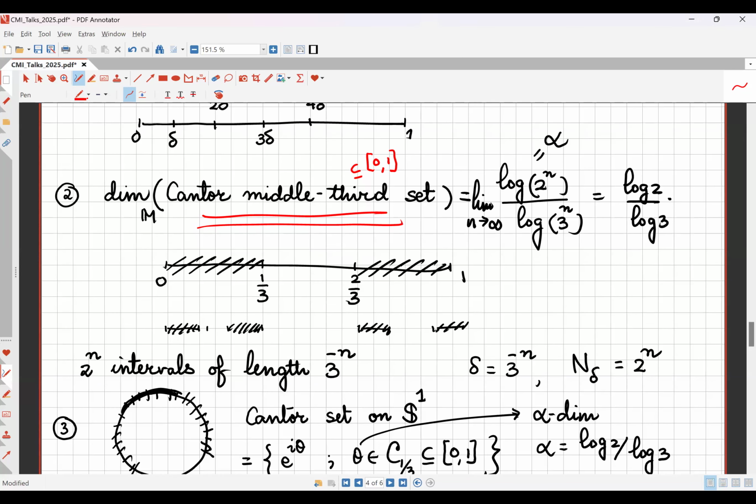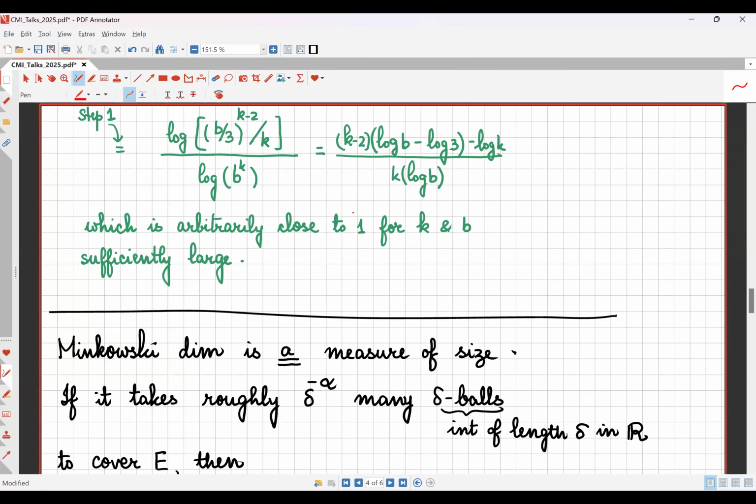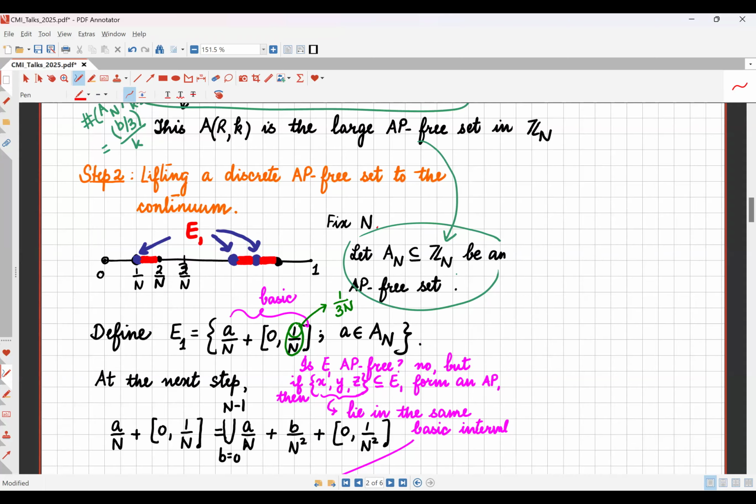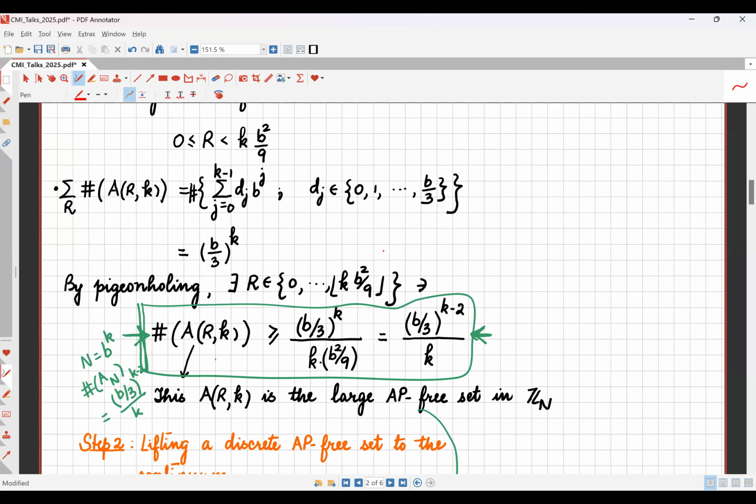Malabika, I have a small question. You have attributed this construction to Salem and Spencer and Behrend. These two articles, these two different constructions, were they giving us the same set, or were there some minor differences between them? No, they were both the same set. I think the paper that I have always looked at is the one by Salem and Spencer. Behrend's paper, I believe, is in German, so kind of out of my reach. But the lower bound is the same.